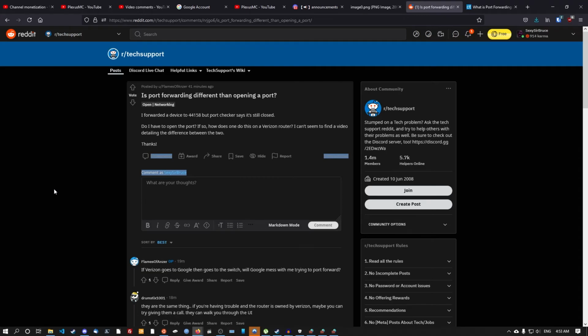And in the case where you still can't get it working and you're sure you did everything right, you can always call your ISP. Some ISPs block certain ports from being open. Even if it says it's open and you're allowed to open it on your router, they don't allow it for security reasons or something. So you can always call the ISP to see what's going on. I hope this helps you.